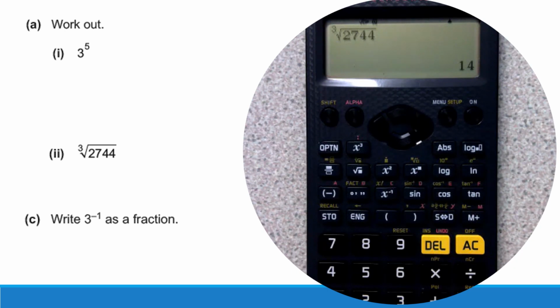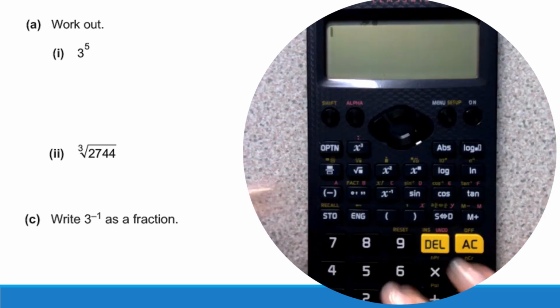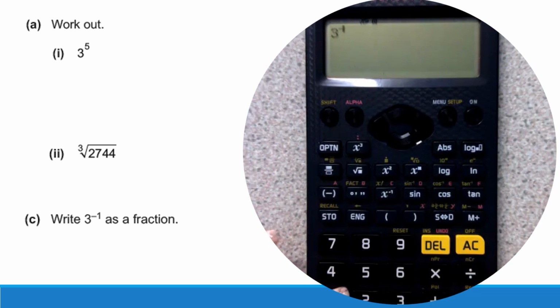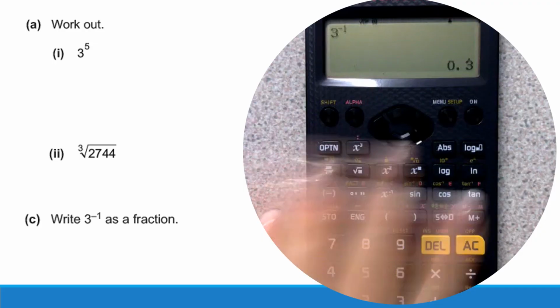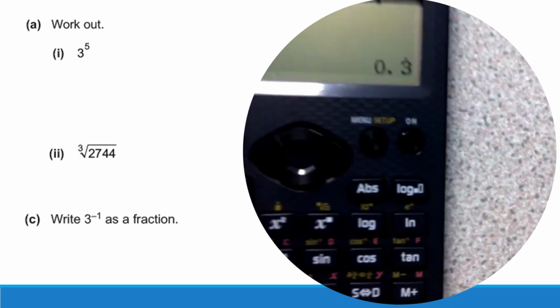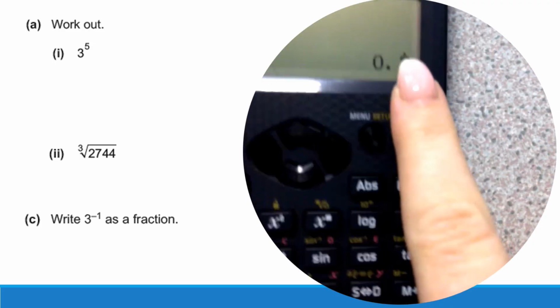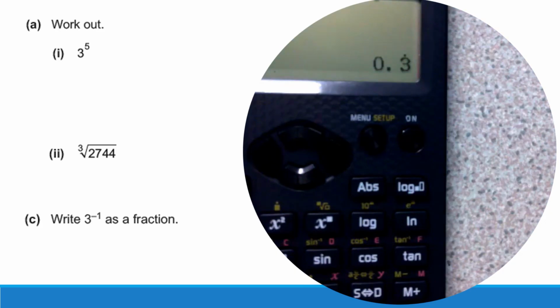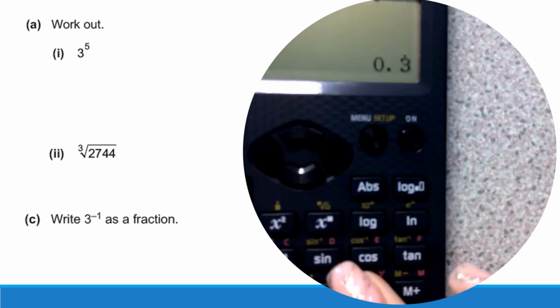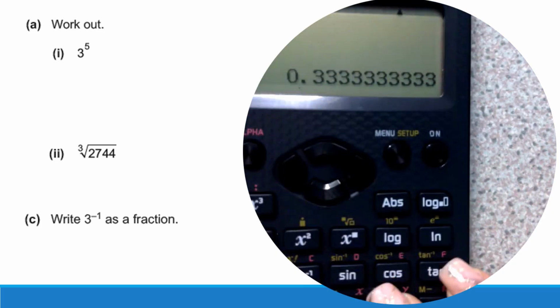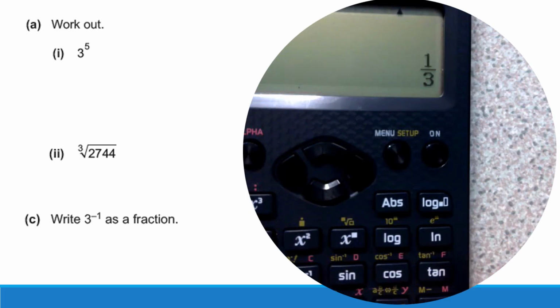And then this question, 3 to the power of -1, you can do the same thing. So 3 to the power of and then -1 will give me an answer of 1/3, but you can press your SD button to give it as a decimal. And be careful, some of your decimals, sometimes it's hard to see, but you've got a tiny recurring dot at the top there. If you press your SD button again, it will give you what that long decimal is when it's not got the recurring dot there. So if you're being asked to round something, you can just keep pressing that SD button to help you.